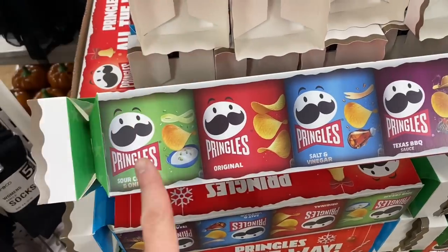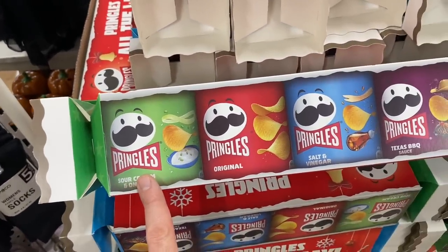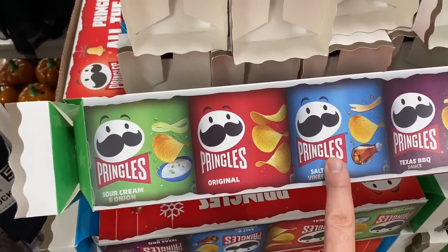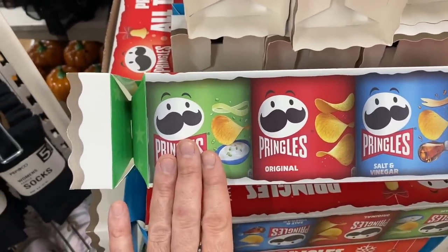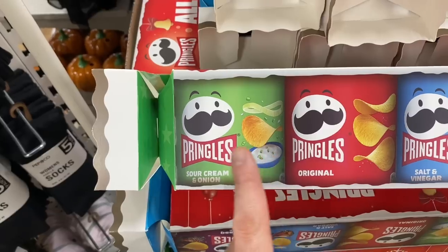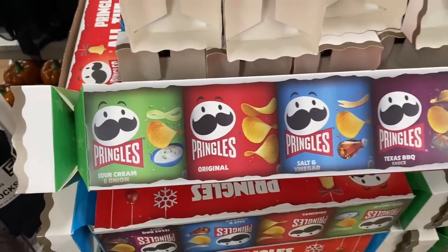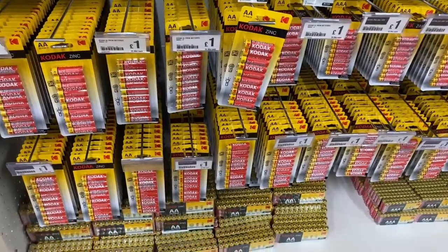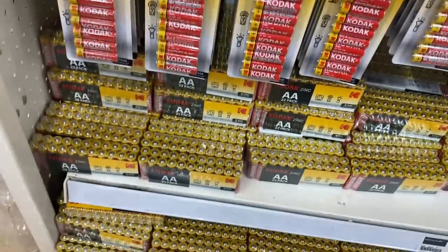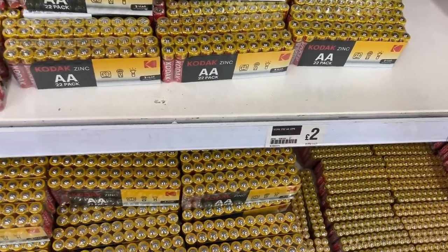I'm going to rank them quickly. I would say that's my number one - actually I think they're in my favourite order. These could be second but they kind of take the roof of your mouth off. So I'd say that's definitely my favourite - first, second, third, fourth, depending on my mood. I'm torn! You've got all the batteries in store - pretty good value. You can pick up a pack for £1 of Kodaks, and they've also got bumper packs for £2, working out at about 9 or 10p per battery.